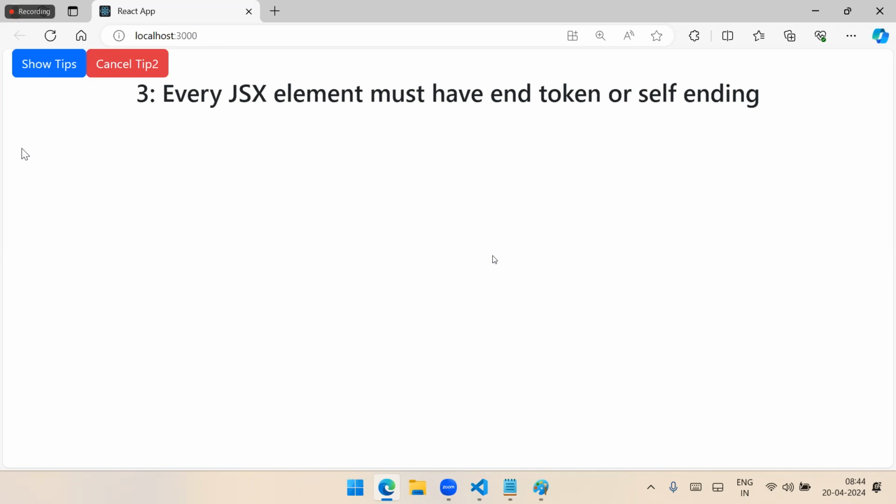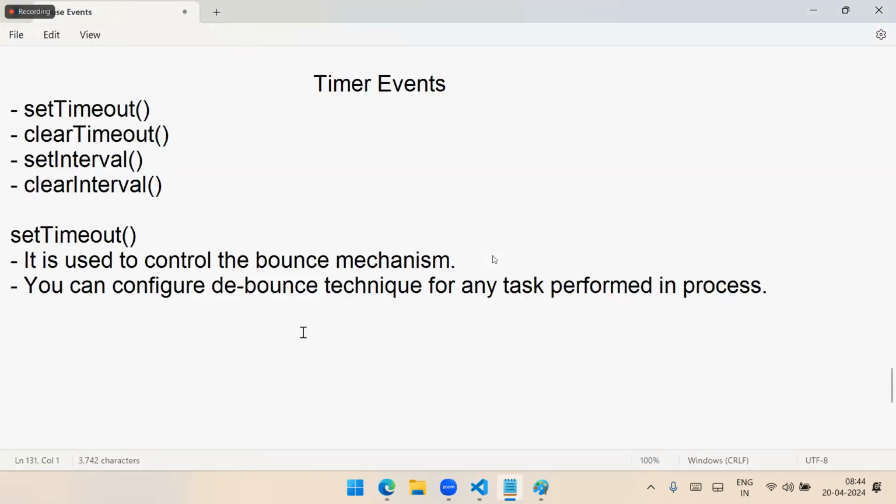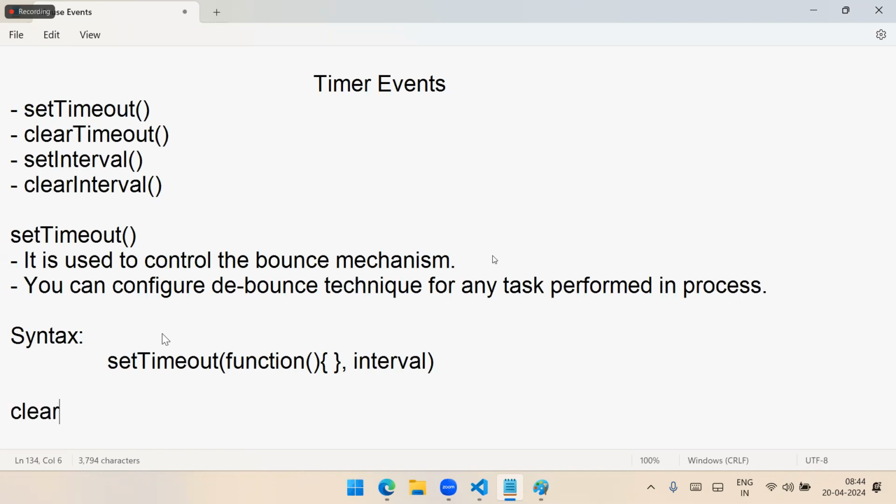That means Axios will not release the task immediately. It will take some time and it allows you to cancel it. That is one facility they provide there. However, the concept of canceling such a task from the process we manage by using clear timeout. Set timeout, syntactically, how do we use that? We have set timeout and we have a function, or you can write a function and call the function. Interval we have to use. And a clear timeout.